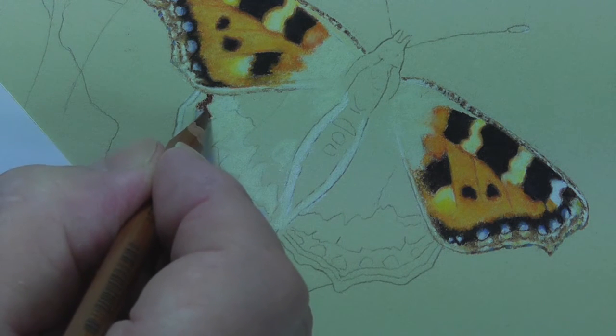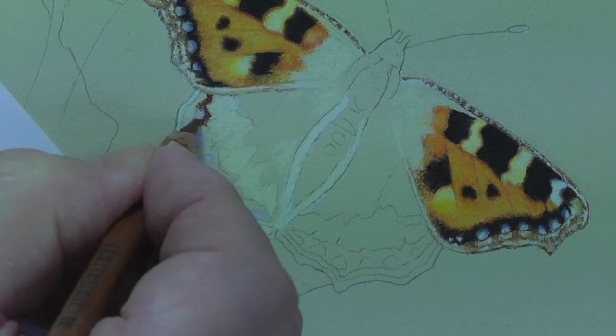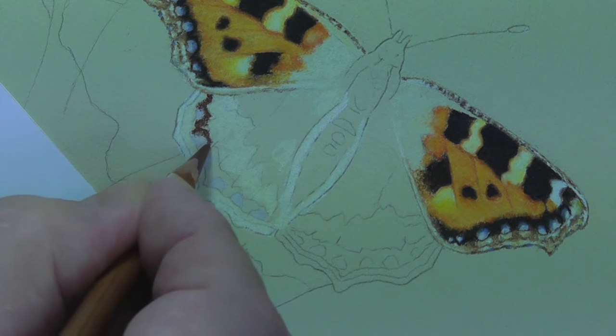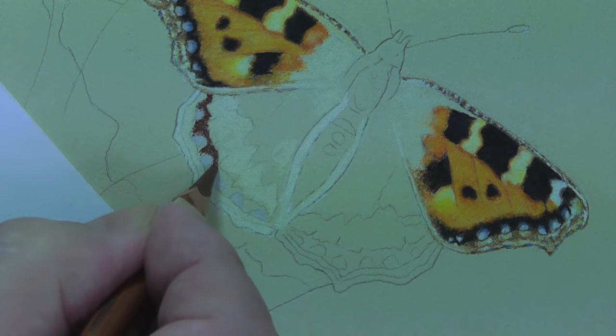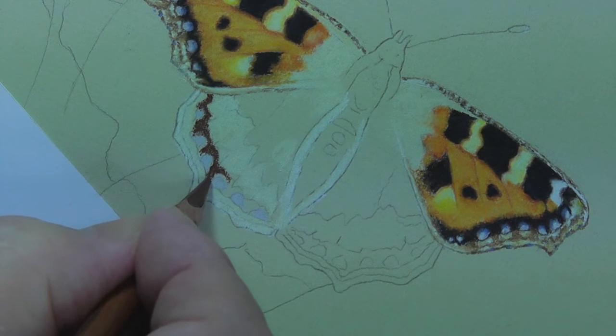We've got to develop this carefully — if we go too mad here we'll go wrong. There's a little bit of a gap between here and here. I've just noticed it on the reference picture so I'm just going to leave it. Come around here. No, I don't think that's relevant to be honest, looking at it again. Some things you have to change, and that's one of them — too fiddly for one thing and really would have no relevance in the scheme of things. Okay, that's good.